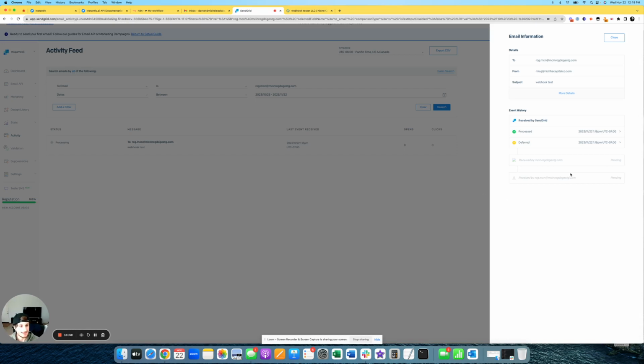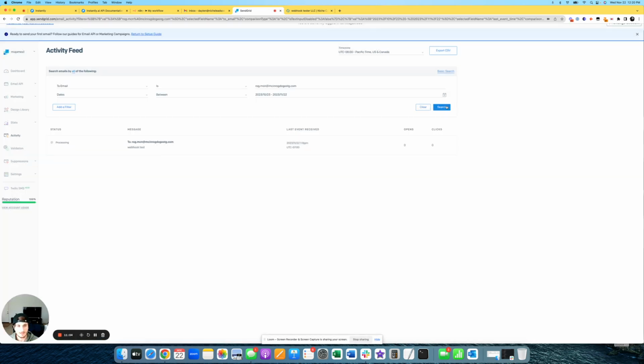All right, so as you guys can see, this email should have bounced. It says deferred. For some reason, it says processing still. Once it gets updated as deferred, SendGrid should send it over as a bounce email. So let's take a quick peek at it and see what happens.